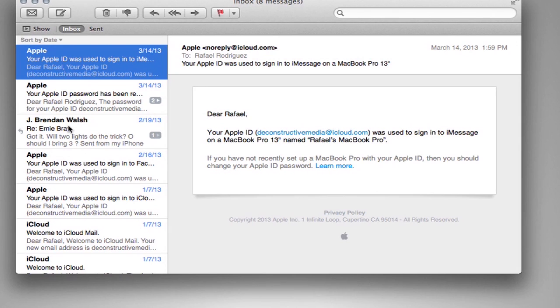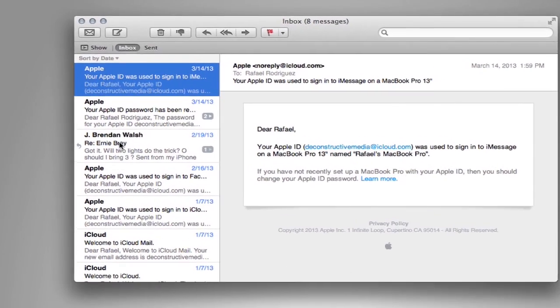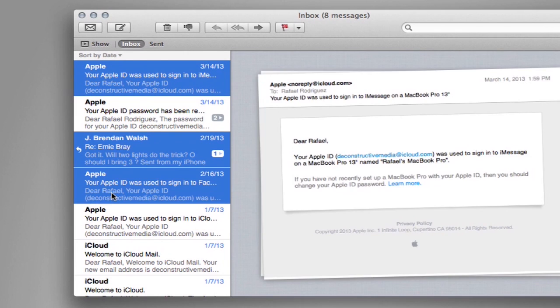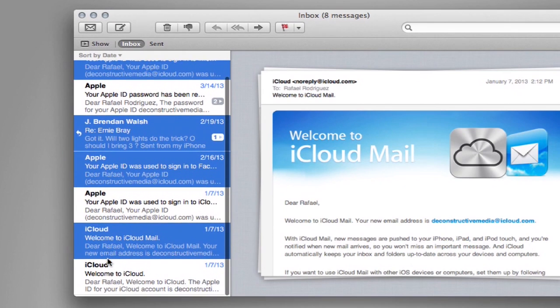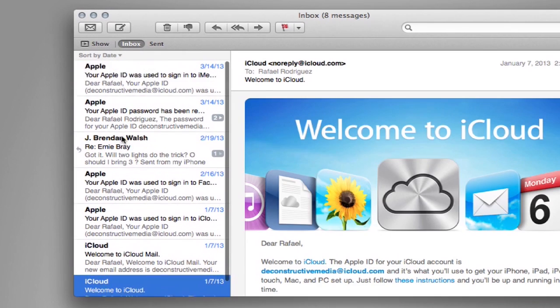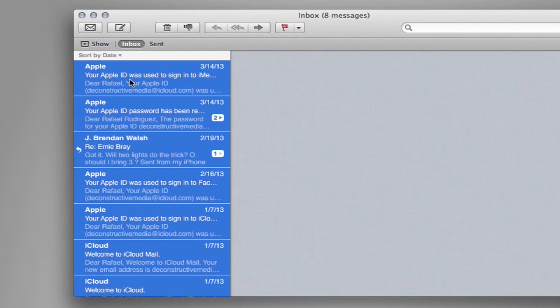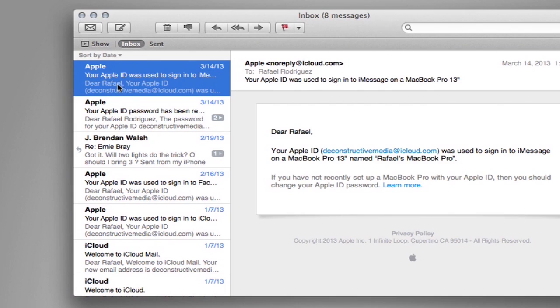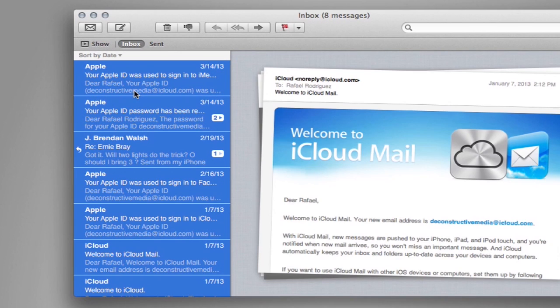In this case, I'm just going to select them all, but let's just say you wanted to select just a couple here. There's a couple ways to select these messages. I could press and hold the command key and it'll allow me to add on additional messages. Or I could select the top or bottom one that I want and then hold down the shift key and then click and it'll select all the messages in between. One last method is to just click any one of them and choose command A and that will select all the messages in the mailbox.